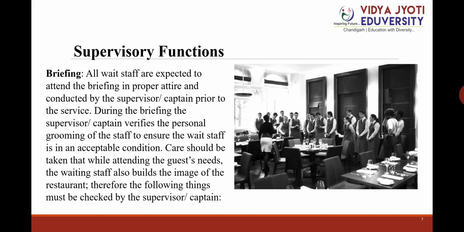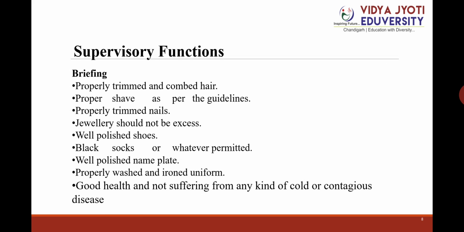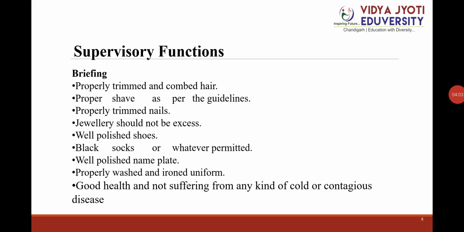During briefing, the supervisor or the captain verifies the personal grooming of the staff to ensure the wait staff is in acceptable condition. Care should be taken that while attending the guest needs, the waiting staff also builds the image of the restaurant. Therefore, the following things must be checked by the supervisor or captain. All the staff should be properly trimmed and they should have their hair combed well. The men should be shaved properly as per the guidelines.